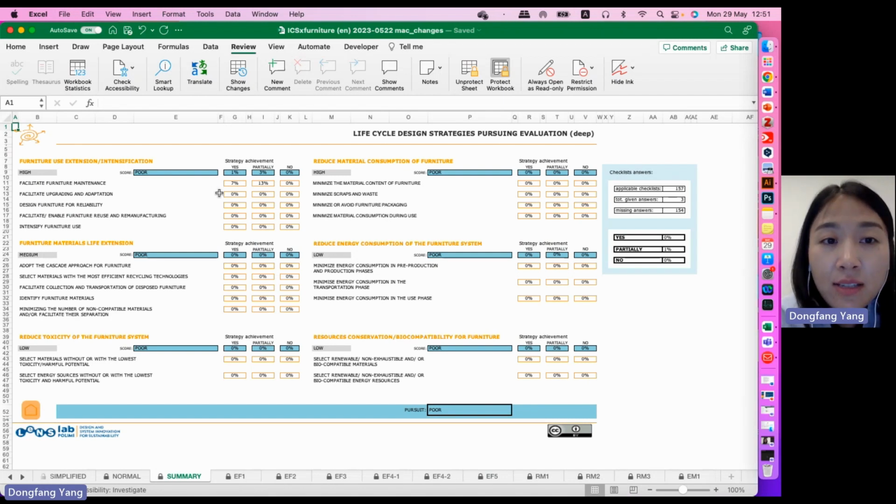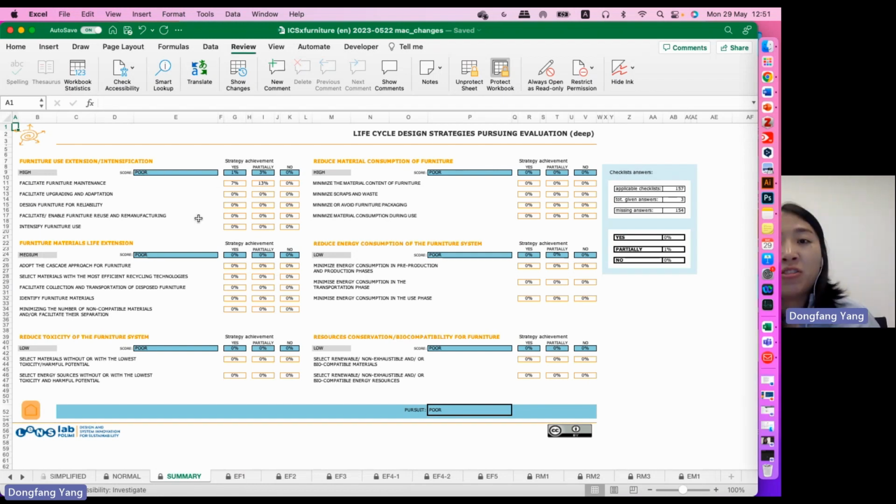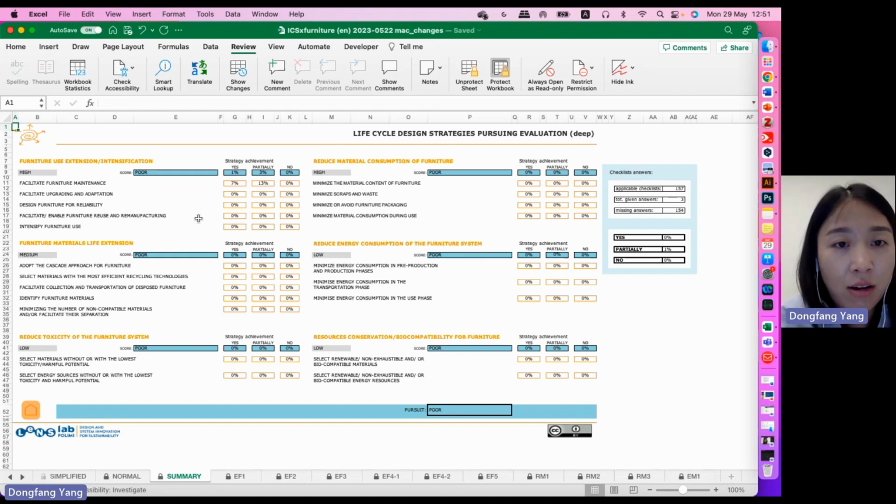In this case, since we have made only 3 choices, the score is poor because by default it will think that the evaluation is not finished, or the pursuit of these strategies is poor. So this is because we haven't conducted the evaluation.